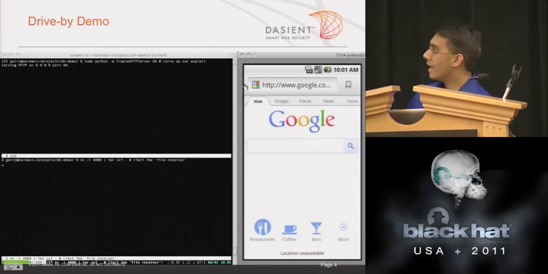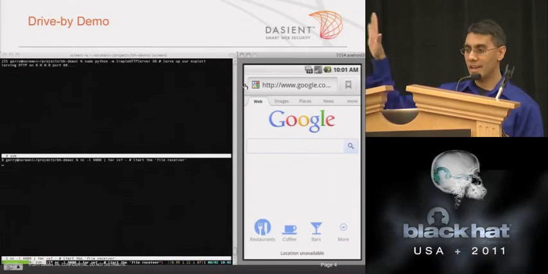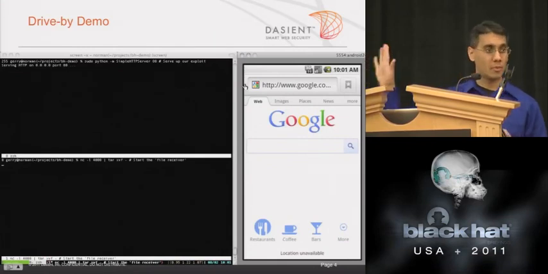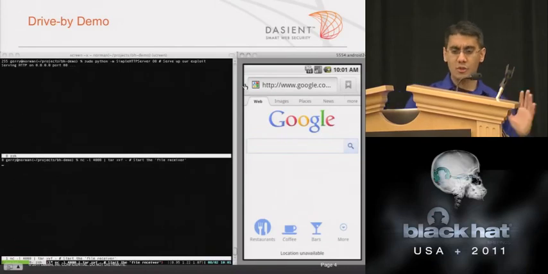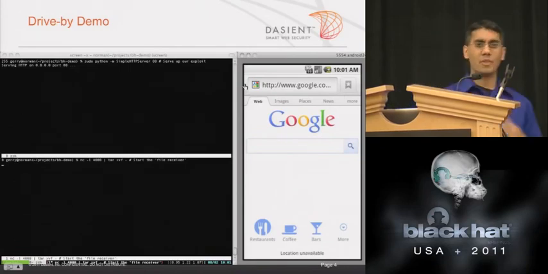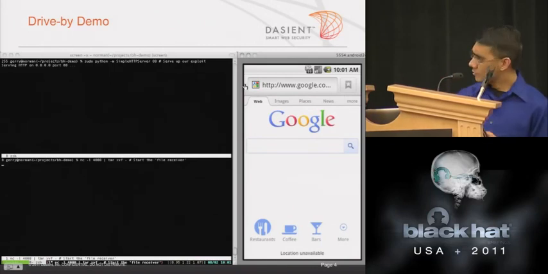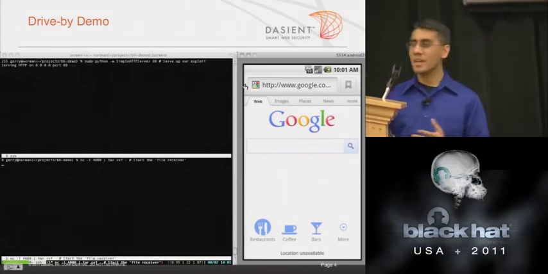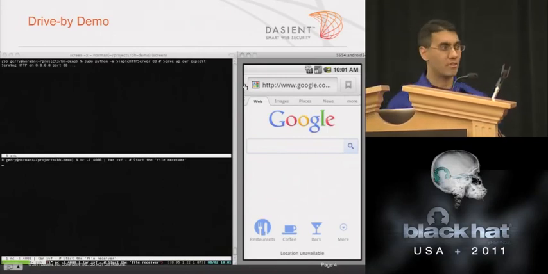So I have a few components here on the screen. On the right-hand side is an Android emulator in which we're going to load a web page. We're going to type in infectedpage.com or infectedsite.com. And on the left side, there's two windows. The top window is a window that just shows the attacker's web server log so that we can see a file getting served with the appropriate exploit in it. And then in the bottom window is the attacker's window where the attacker, after the compromise has taken place, is going to upload the Skype user database and list out the conversations.